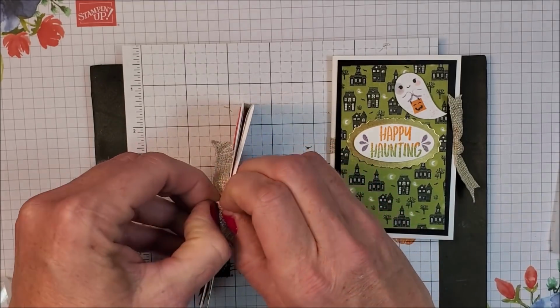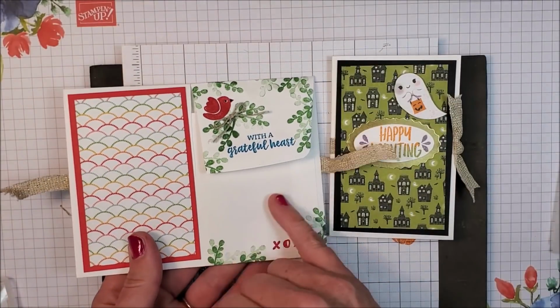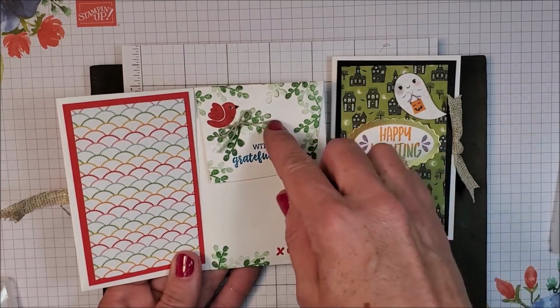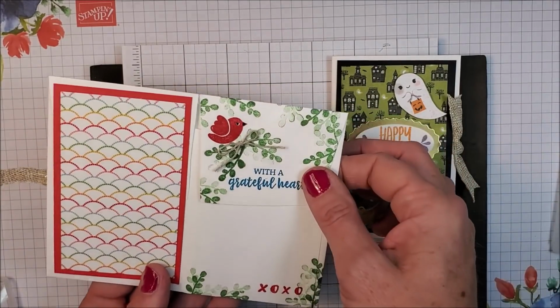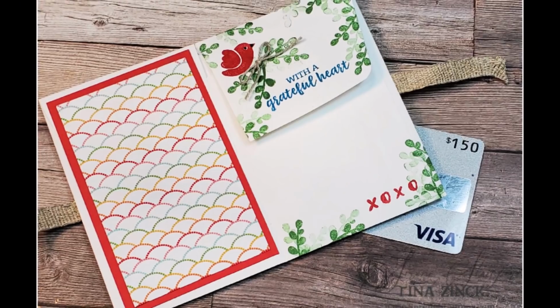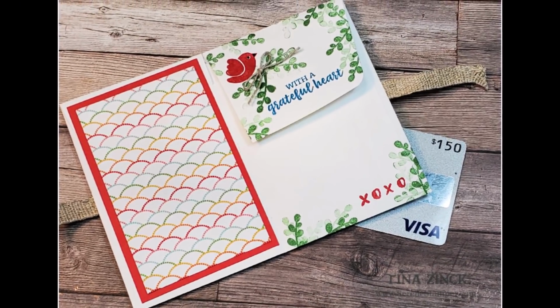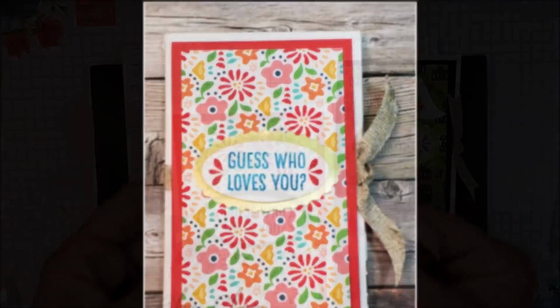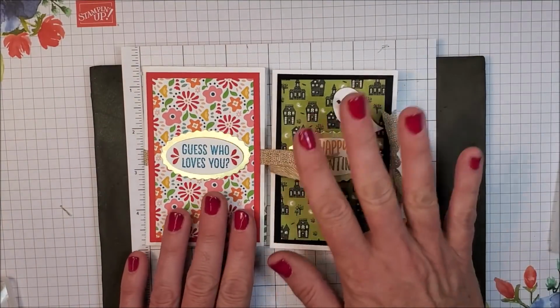So when you open it up, I left this blank so I could write my message. I didn't do anything on this side. You could decorate that, but all these stamps are from that same Banner Year stamp set. So that's exactly the same envelope.